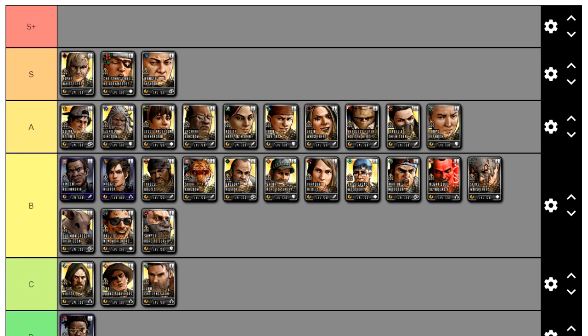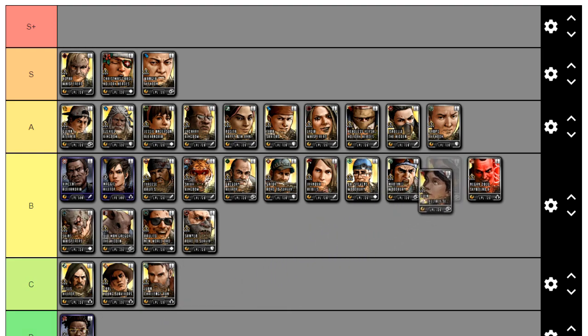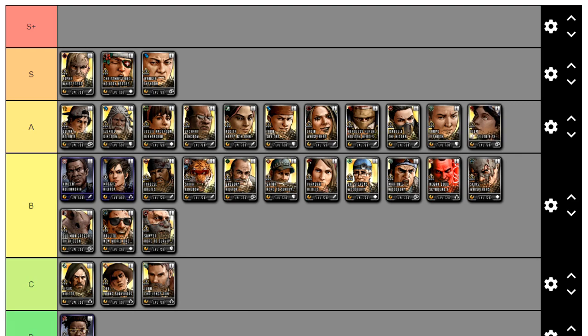Next up we have Clem, and I say Clem is kind of like high B tier but low A tier. She can be really easily countered because of defense while stunned, but she is a really good character for challenge run, especially if you can get her to rush really quickly, just because she can stun basically the entire team.